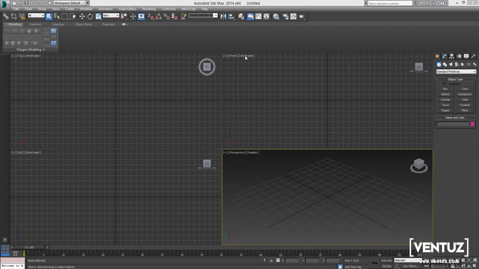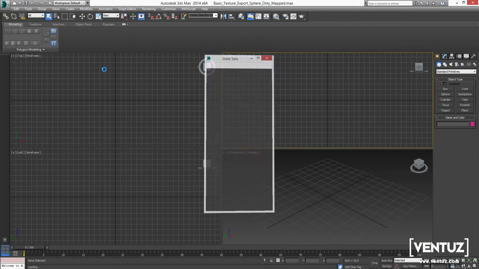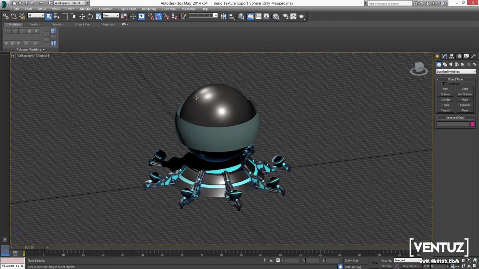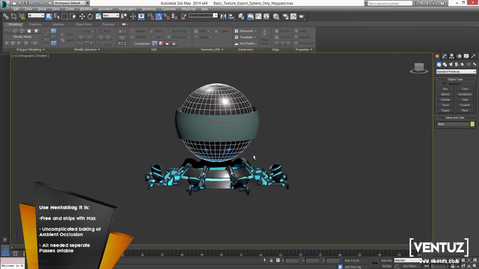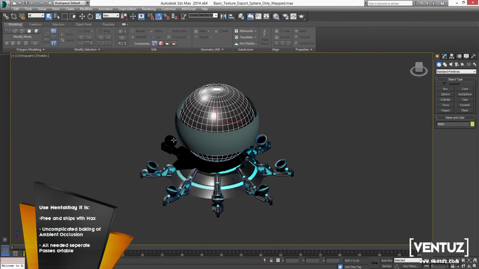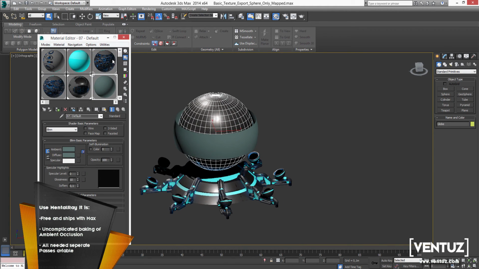I just saved a sphere on News Globe from a virtual set. This News Globe construction has already baked textures applied. I used the Ventuz renderer from 3ds Max to prepare the textures. The textures are complete maps. That means they have everything included, like reflections, lighting, ambient occlusions, glows, etc. Ventuz is included with your 3ds Max license, and ambient occlusion maps can be generated or rendered out very quickly and smooth.